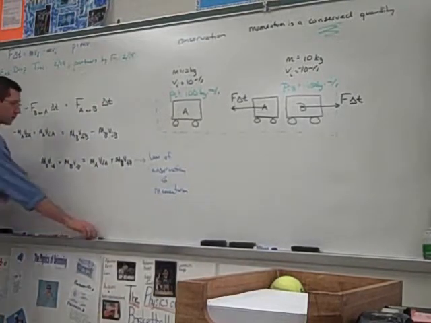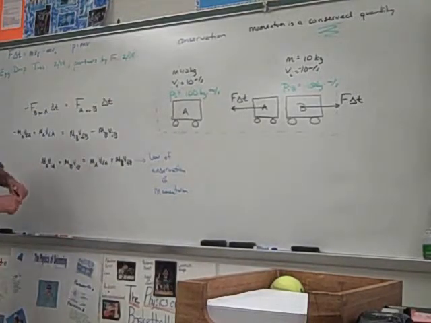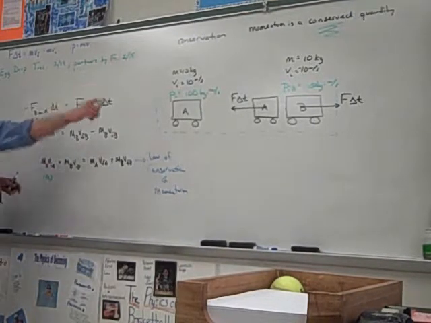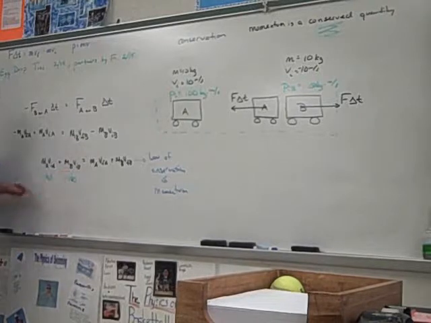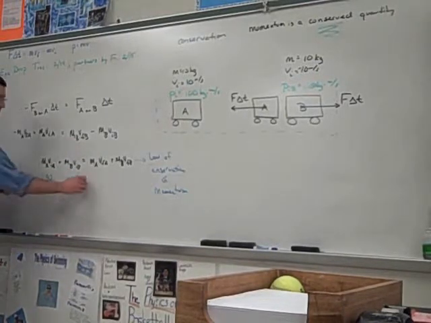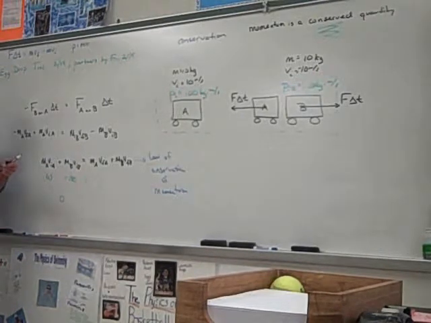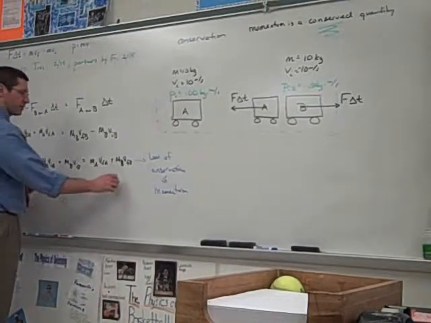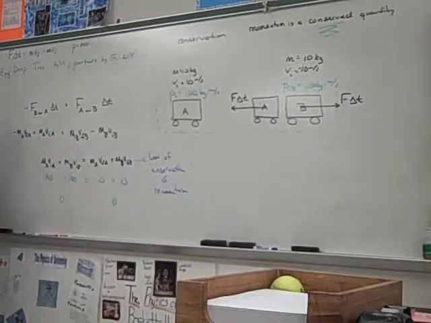And so in the example we had here, the initial momentum of A was 100. The initial momentum of B was negative 100. So that equals 0. And then we said they're going to stick together. They're going to stop when they hit each other. So that means the final momentum of A is 0 and B is 0. So 0 equals 0. So this equation summarizes, or is the math for what we were talking about there.